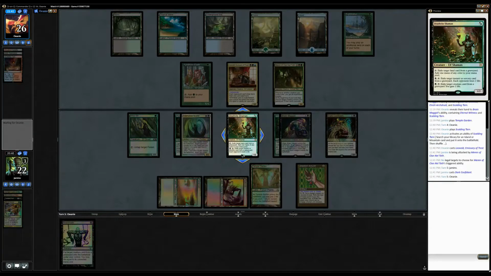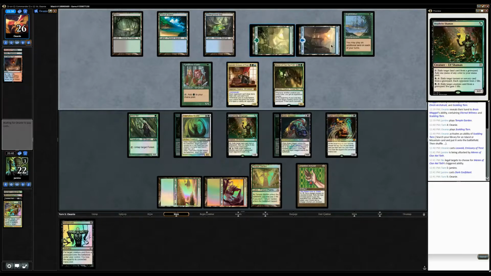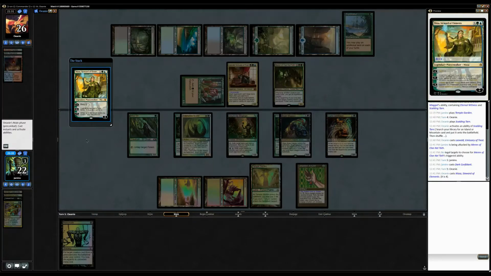We can't stop him from getting an instant, sorcery, artifact, or planeswalker from the graveyard with the E-Witness. But we can stop a land and we can stop a creature right now. And then when we have black, what is this? Nissa.